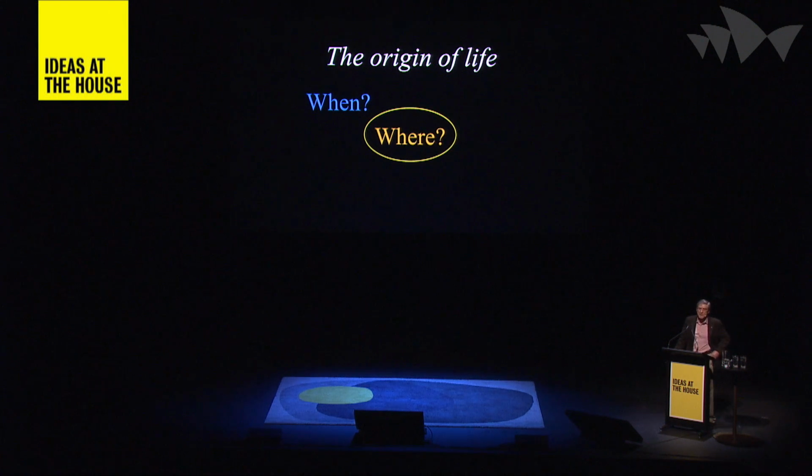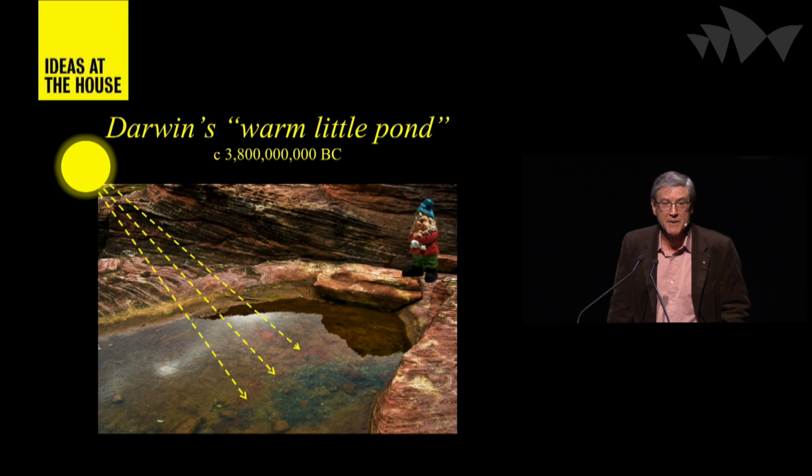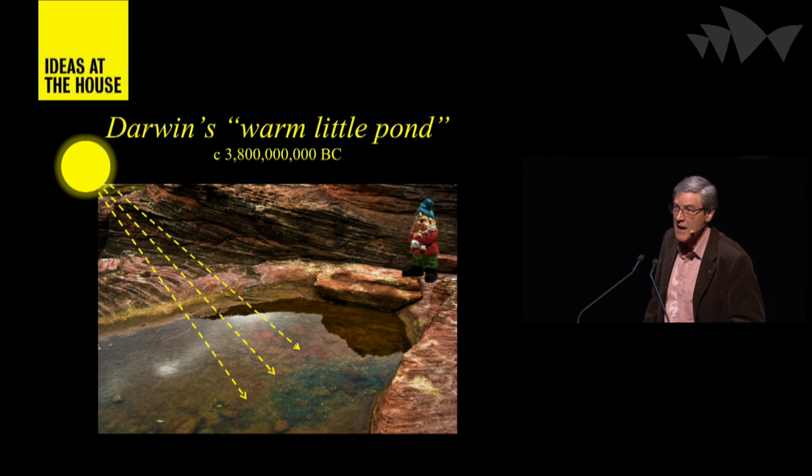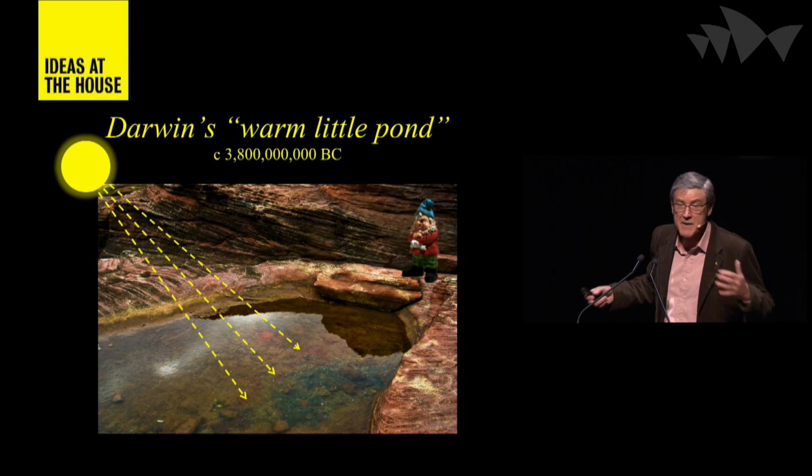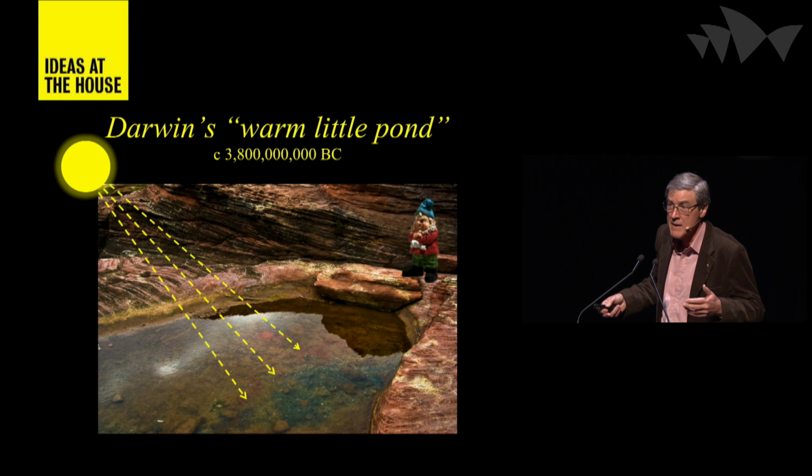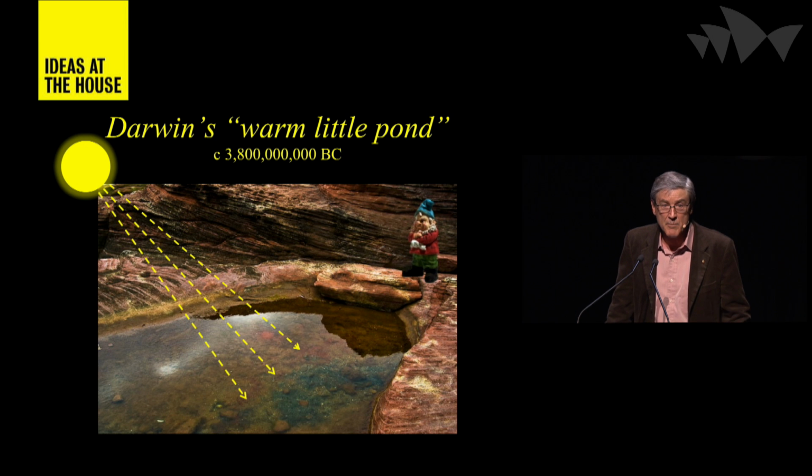Well, I mentioned that Darwin wouldn't be drawn on the subject of life's origin, but in a letter to a friend, he did speculate about what he called a warm little pond, over which, over many millions of years, chemicals might leach out of the rocks, and by some sort of process of chemical self-assembly, more and more complex molecules might form until eventually something would crawl out of this warm little pond. And that's as far as he would be drawn.